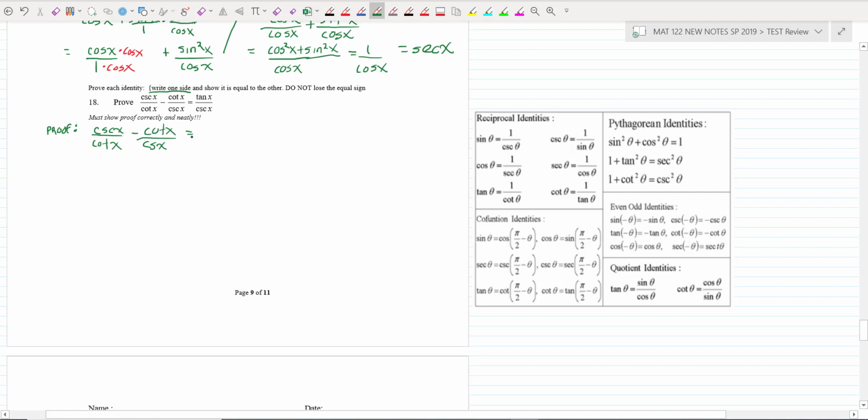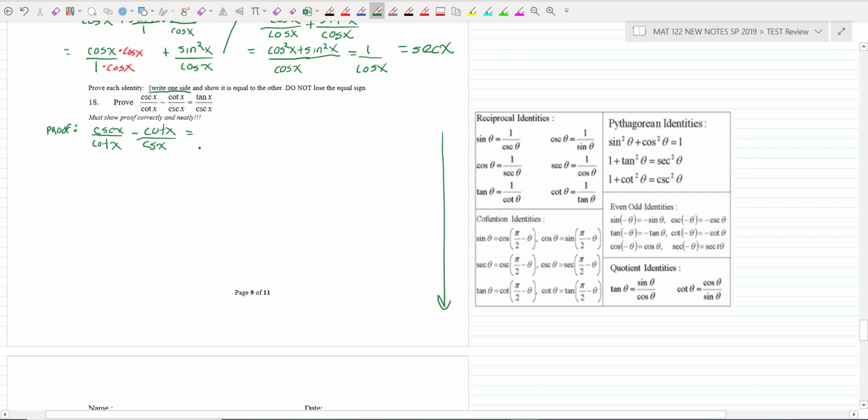Now, do not start these problems any other way. Just write a side, write an equal sign. And then you're going to go down your paper. You're not going to go all over the place on here. If you need to do a little scratch work with your identities, you can do that at the side of your paper. And I'll talk about that as we go through this.